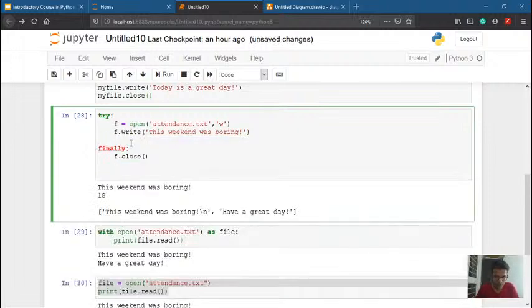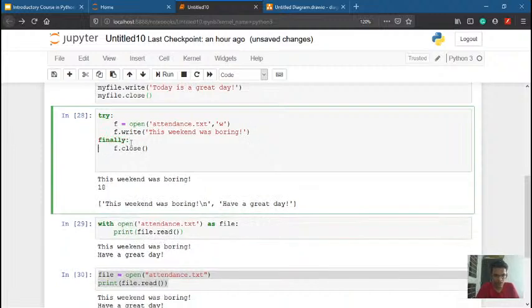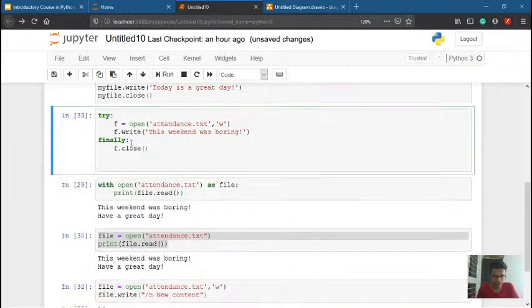I opened a file, and I also wrote in the file. Now let me run this code. Basically, whatever operation we performed inside, whether it may generate an error or not, it is not a good practice to leave that file opened, or if an error is generated, we are just leaving that file. So it is always better to use a finally block, as explained in day before yesterday's lecture.